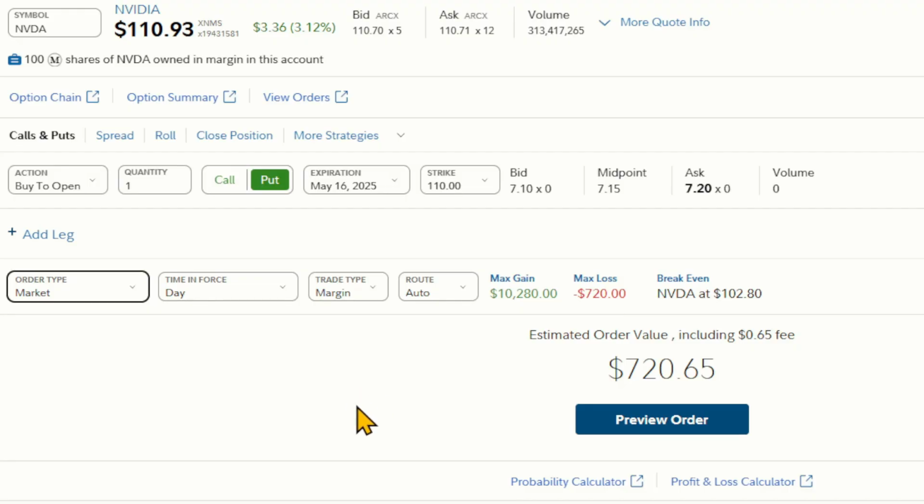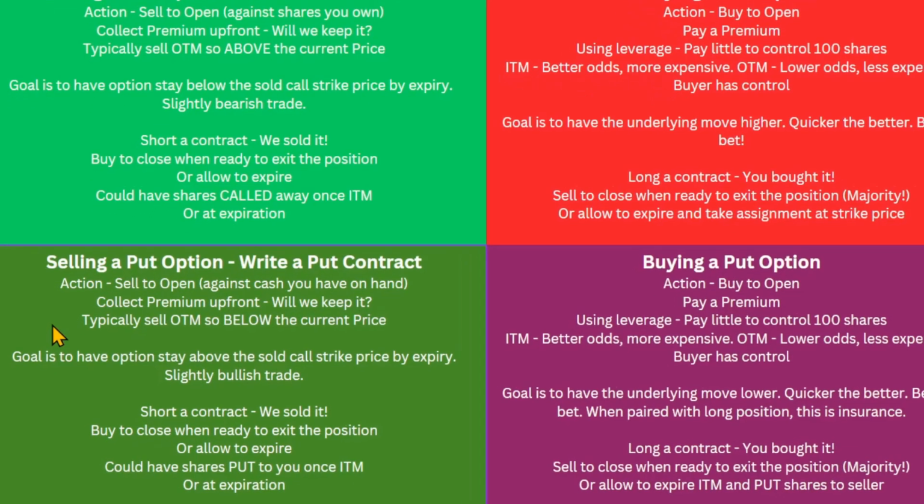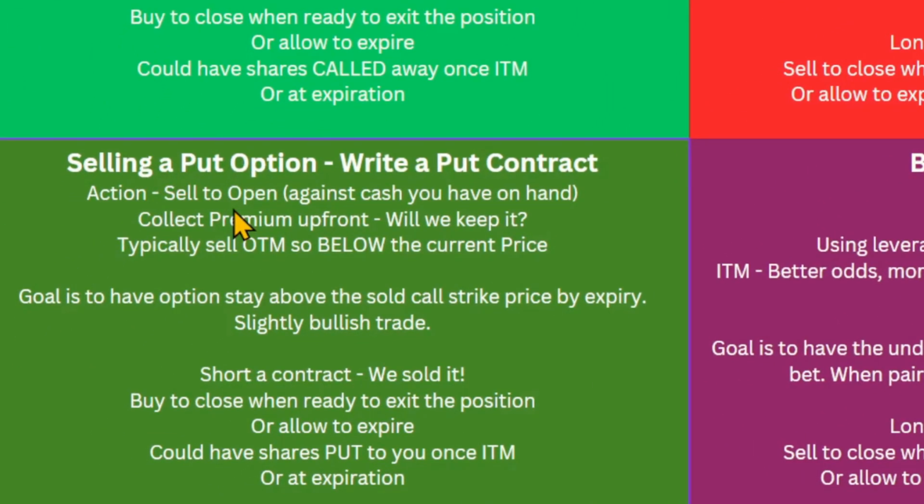Now let's flip over and start looking at the seller side. So now back to our cheat sheet for our third building block. And now we're jumping over to the other side of these trades and we're going to become a seller. So in this case, we're selling a put option or writing out a put contract. So before we were a buyer, now we are the seller. So our action is sell to open. And in our account, we would see -1 contract. We're short 1 contract. If we ever want to be made whole, we'd have to buy that back to close it out.